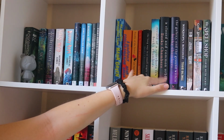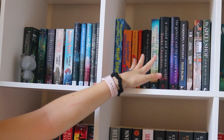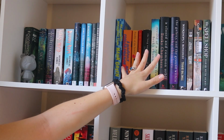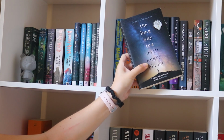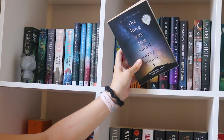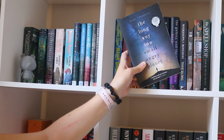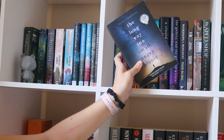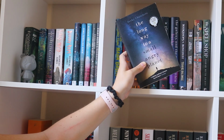And then scooting along, this shelf here contains a lot of my 5-star favourite sci-fis, so go and read all of the books on this shelf. Becky Chambers in particular is a favourite author, and if she doesn't come out with something new soon, I'm going to cry because she's such a fantastic writer and she just gets the depth of character and culture and interaction so nuanced and niche, and I just need more from her ASAP. As soon as I start reading a book, I already need the next thing from her.